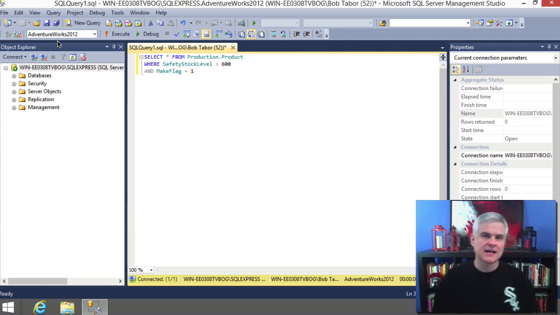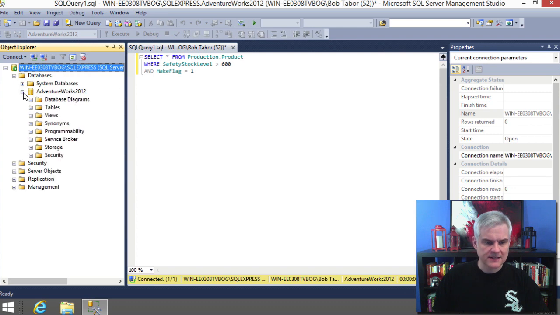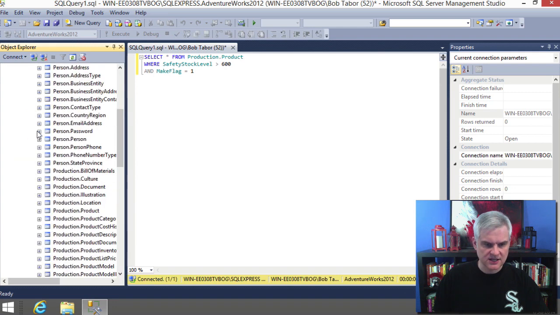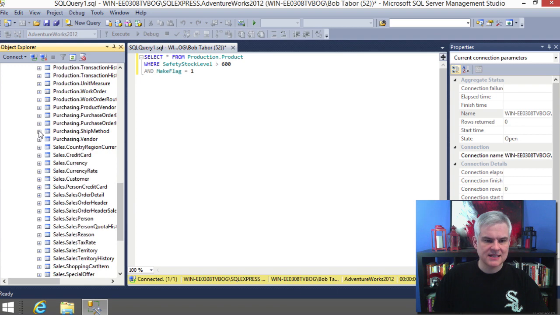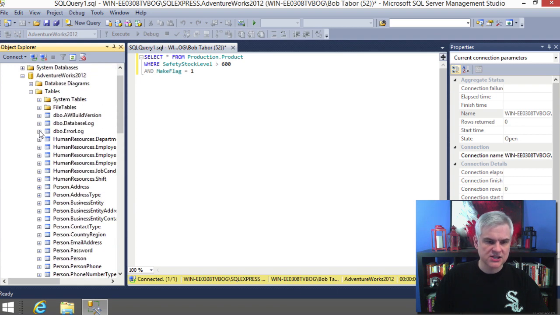It's a sample database that's provided from Microsoft. And so this database contains literally dozens, if not hundreds, of tables, as you can see here, that you might find in a company. This is a fictitious company with lots of fictitious data, and it's great for practicing your SQL skills or to use as an example database whenever you're building applications, just to learn.